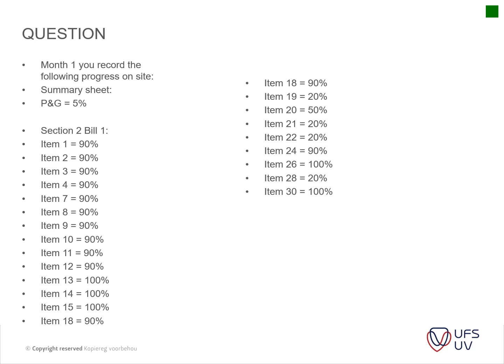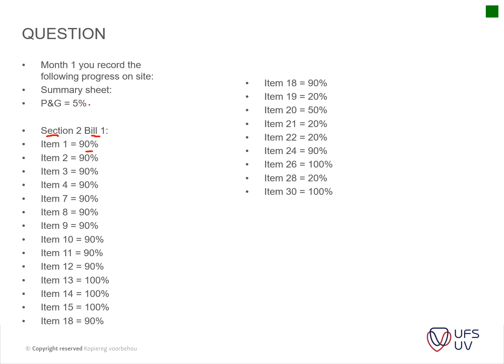So when he gets back into the office, he calculates all his measurements. Okay, and so he's measured all of his work on site. Okay, the P's and G's I'll get to just now. So in his bill item, you will see there will be sections. I'll explain the sections now when I get into the actual payment certificate. So you will have your section 1, bill 1, which is our earthworks in this case. Item 1 we measured, for instance, now external.